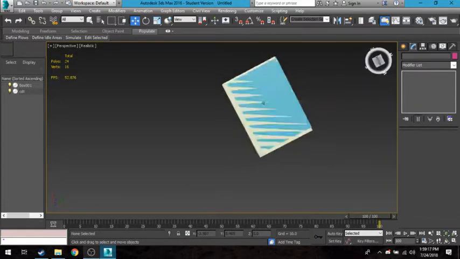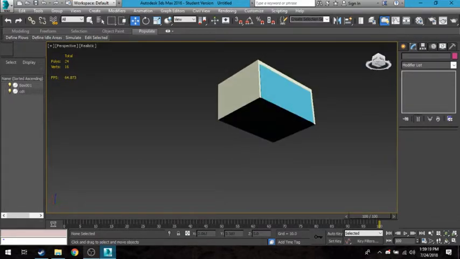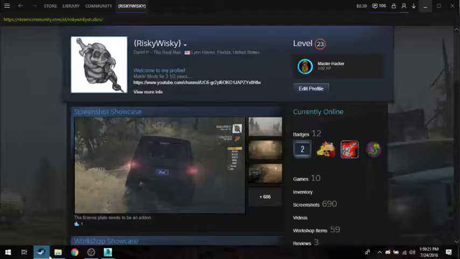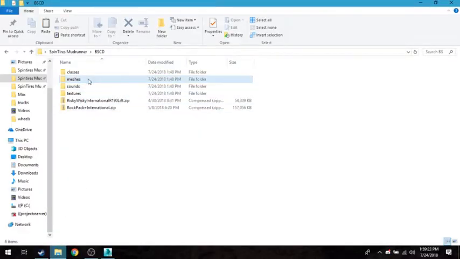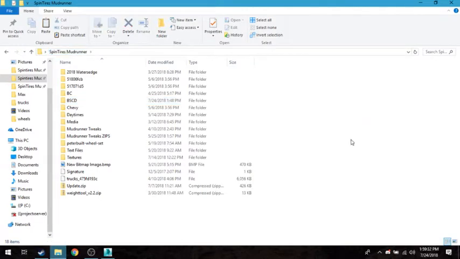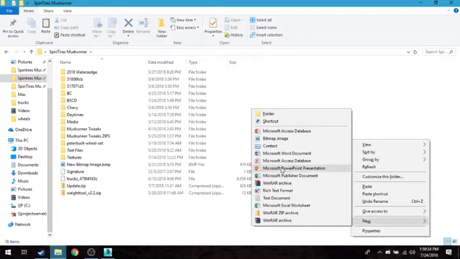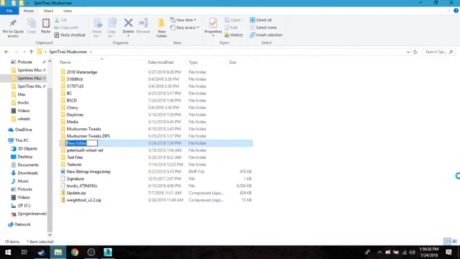Now, if you wanted yours to be tested and you want to throw it in your game, first off, you need a base code. Just create a classes and meshes. Take a classes off of one of the stock trucks. I'll actually show you guys how to do it now. I'll create a whole new folder and I'll call it box code. You don't need to name it box code. Doesn't matter what it's named.